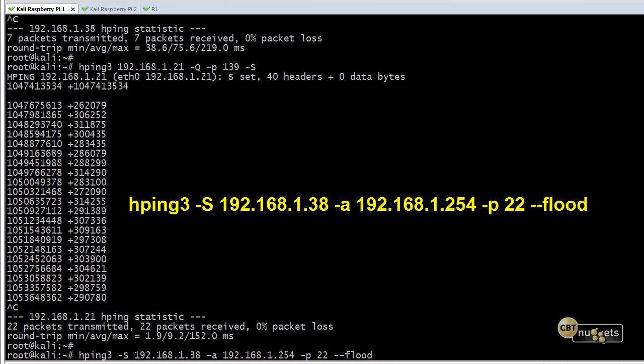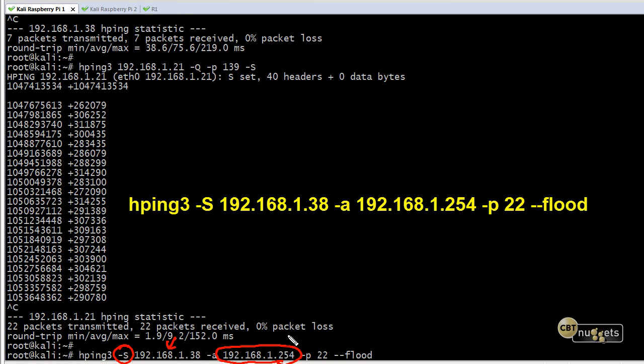So again, presuming that port 22 is open on this system as an open port listening for SSH sessions, -S represents that we have a SYN flag set on the packet being sent. There's our victim, the .1.38, which happens to be, in this case, a Cisco IOS router running SSH. The -a is the address that we're going to source it from. Now, that's not really the address of this Backtrack/Kali system that I'm currently on. However, this would be a spoofed source address.